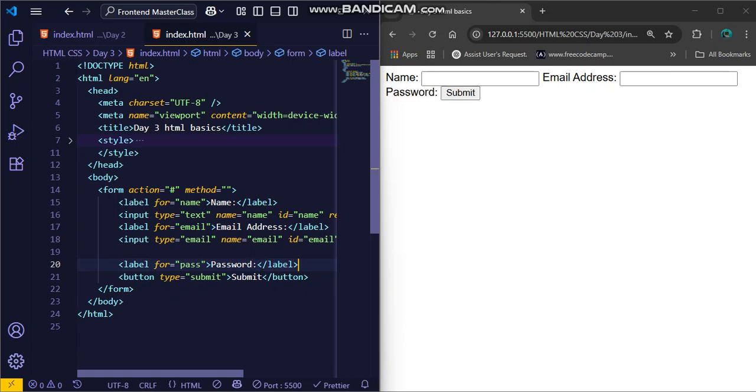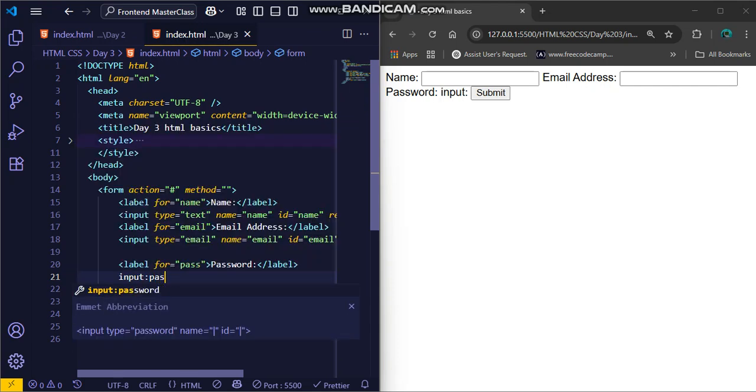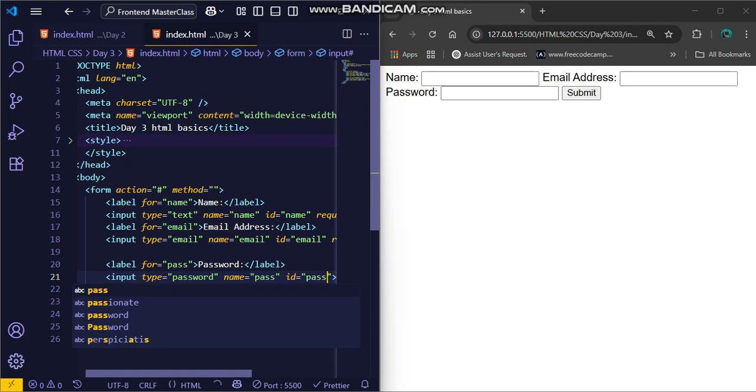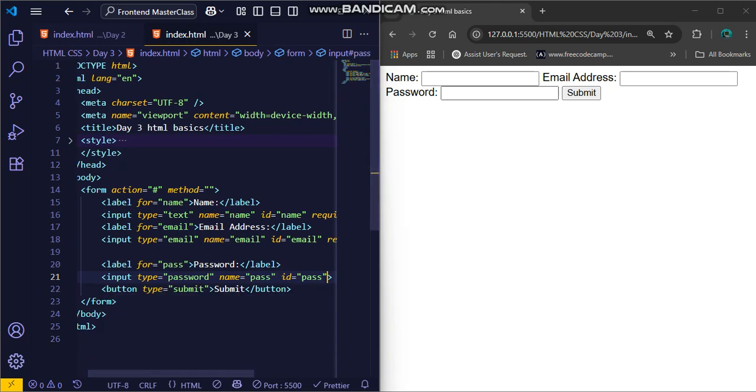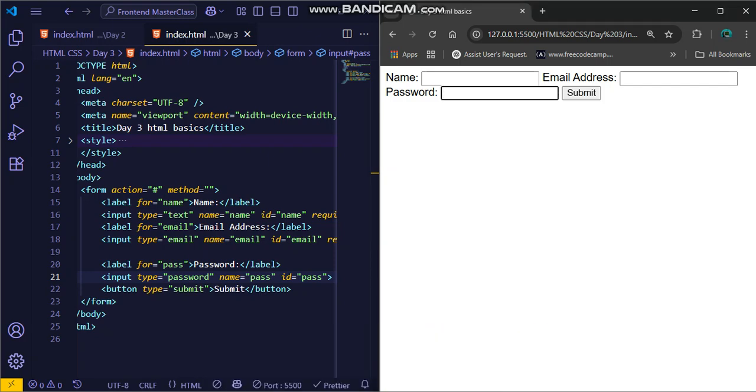Just make sure that they are the same with the others, and you can connect them with the input field. Okay, as I type, you see? This is how it looks in real life.